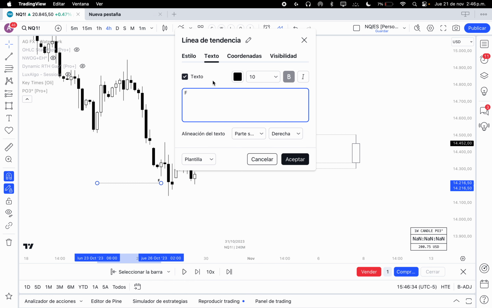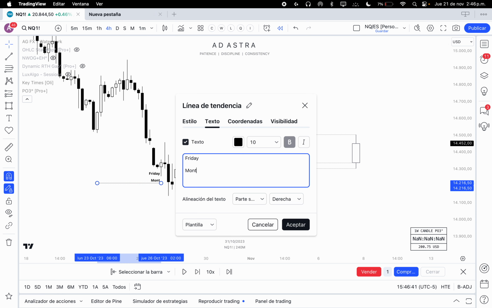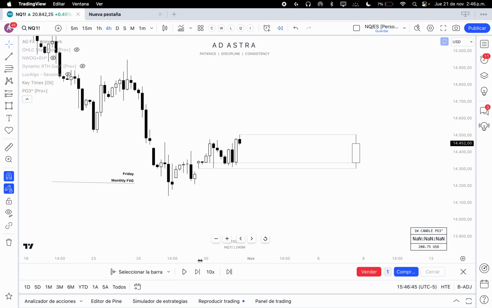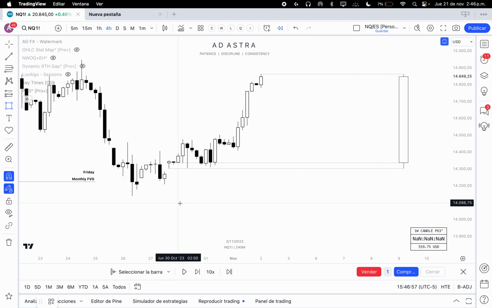We are coming, I mean, remember, context matters. We are coming from a higher time frame level, which is the monthly fair value gap, internal liquidity, and let's see how this develops. I don't know if we had high impact news here, because of course I can check this stuff. This was long ago, and let's see price open. Okay, we create this gap. I don't know if we create an SMT here.